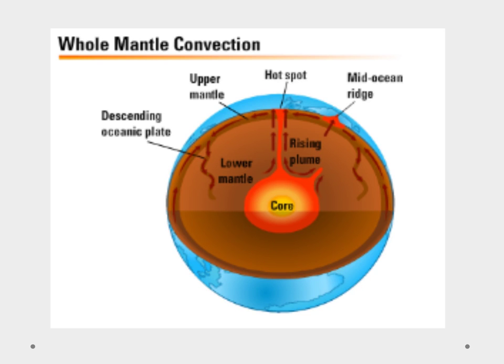So Wegener's big flaw was he didn't have a mechanism for how these big pieces of the Earth could move around. And what we found is that the core has some uneven heating, and that's going to cause the mantle to have some uneven heating, and we get these plumes of heat. And you can see one of them over here, and you can see one that's all the way up here. And as that plume of heat comes up, it's going to hit and create these currents. So as I'm moving upwards, I'm going to create this current.